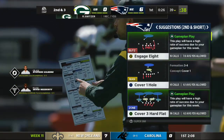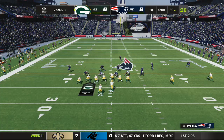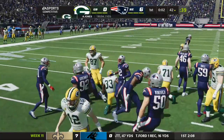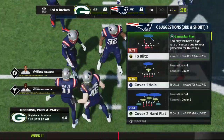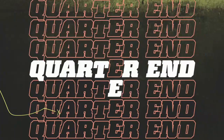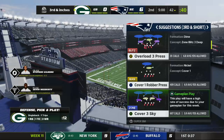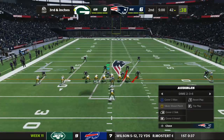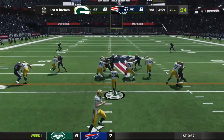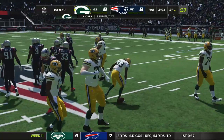Brandon, to me, what's important right here on this drive is for them to get at least 2 first downs. They've got to give their defense a chance to settle down, catch their breath a little bit after they give up a touchdown on the opening drive. He'll get about 3 as he's brought down right around the 42. Banks on third. They'll try and run for it with Jones. And he brings this up to the 46. Good enough for the first.